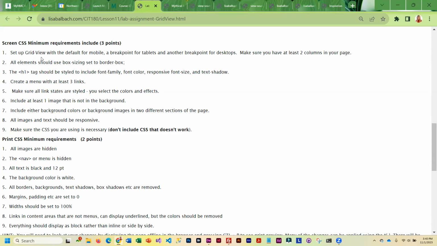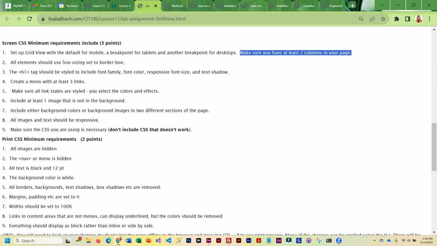Let's see. So we've got grid view, we've got media queries. In your HTML, you should have at least 2 columns. My examples have 3. And then when you get down to mobile, I think it goes down to 2 columns. We also looked at examples of converting the Acme site over to grid view, and those examples have 2 columns. So whether you have 2 or 3 columns, it's totally up to you.